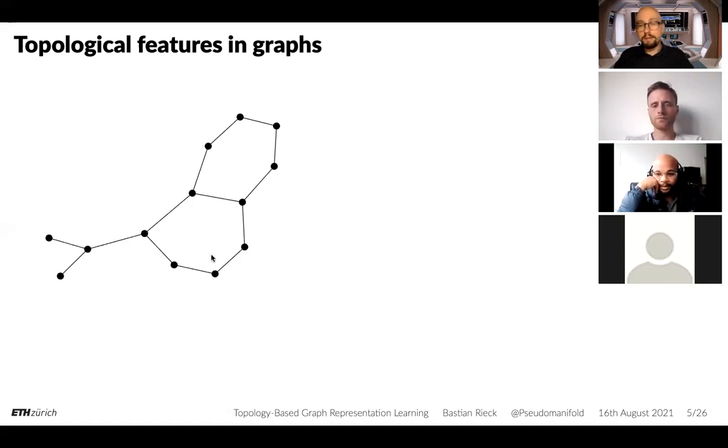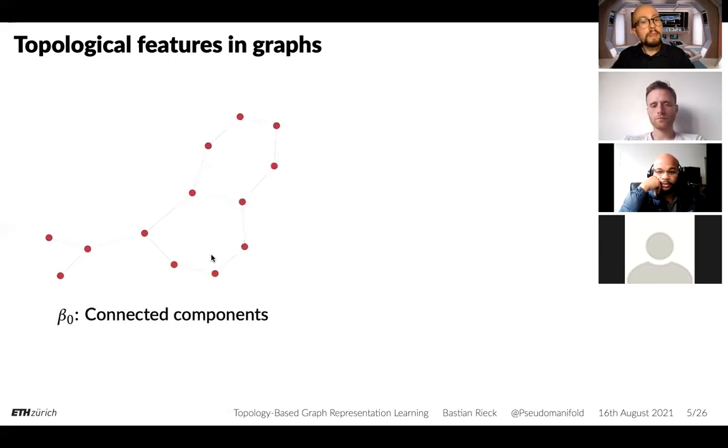So taking this nice graph here, which is, by the way, a molecule from some data set that I forgot about, of course, we can calculate its so-called connected components. So that is, we can partition the graph into node sets such that all the nodes within one set are reachable by some path. Now, in this case, we just have a single connected component because every node is reachable by some path, and all pairs of nodes are thus in the same connected component. But if we would cut away, for instance, this edge here, the graph would be partitioned into two connected components. The number of connected components is also known as the 0th Betti number, and we denote this by beta 0.